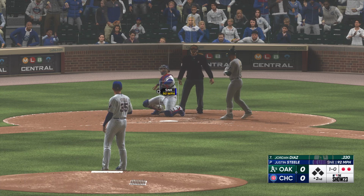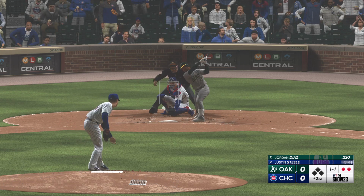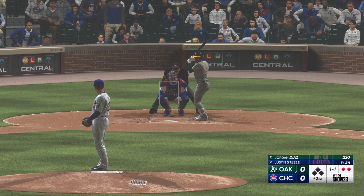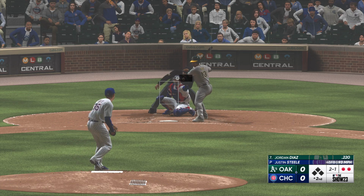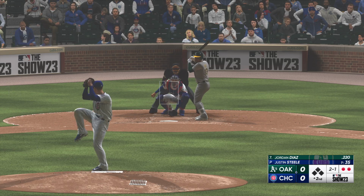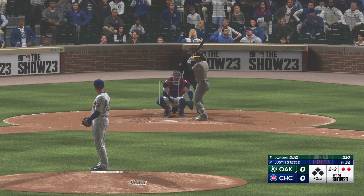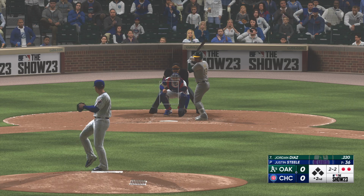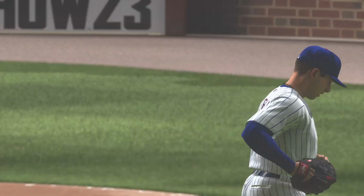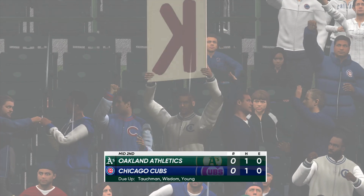First offering, and it just misses. Swings through that one for strike one. Filthy changeup right there. Just pulled the string. The pitch. Up and in. Now two balls and a strike. No score here in the second. In for a strike. And now 2-2. He goes down looking. A's go quickly and quietly there. We'll go to the bottom of the second. No score.